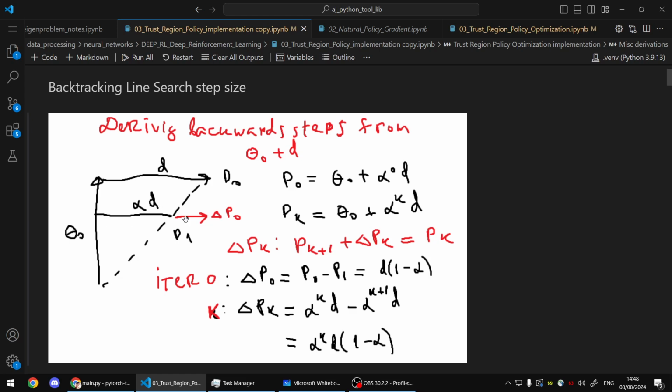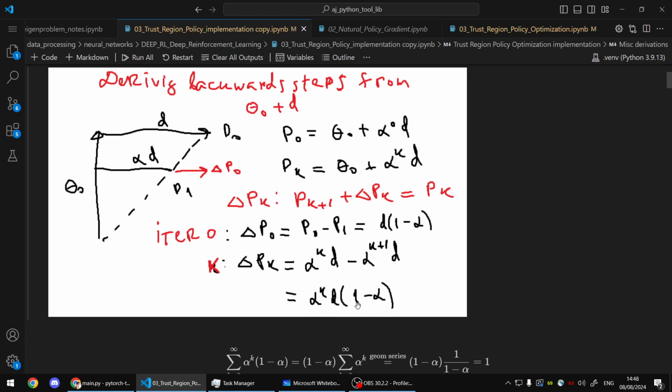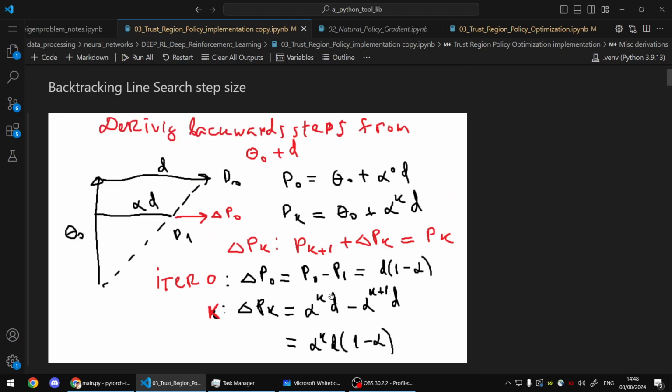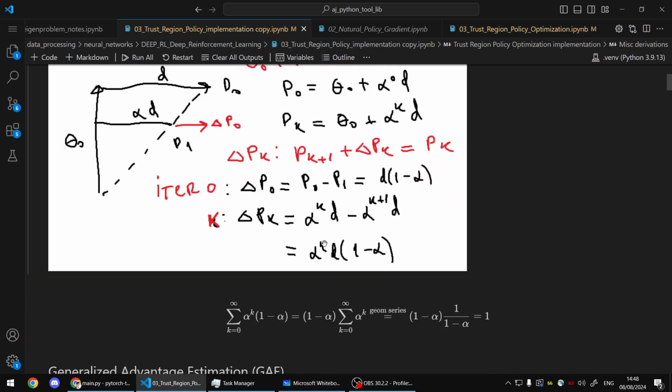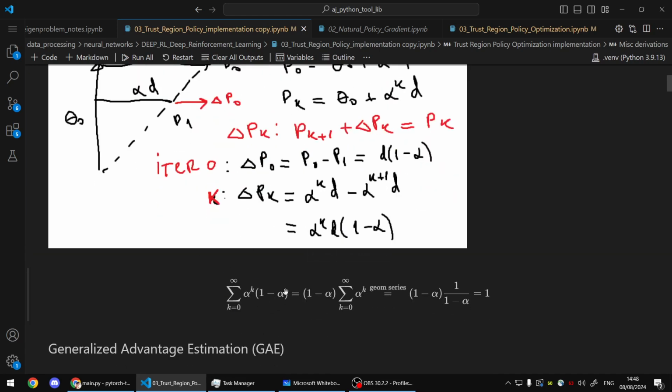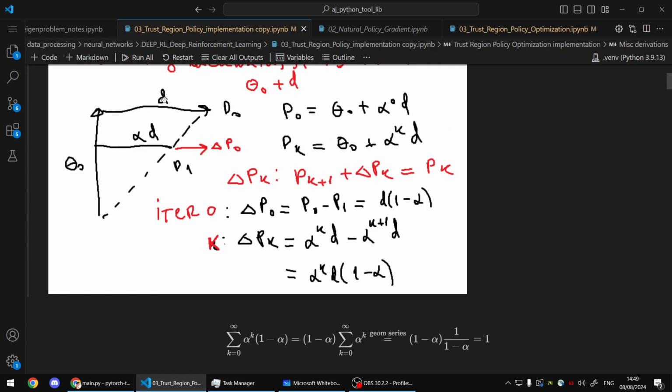I know the direction is just inverse to our step direction, and for each iteration backwards, you just use this decreasing step size. An interesting fact: using the geometric series, after taking infinite steps this coefficient reaches 1. So when it reaches 1, you've actually backtracked to the beginning, to the minus d. Basically, from plus d, you backtracked backwards.